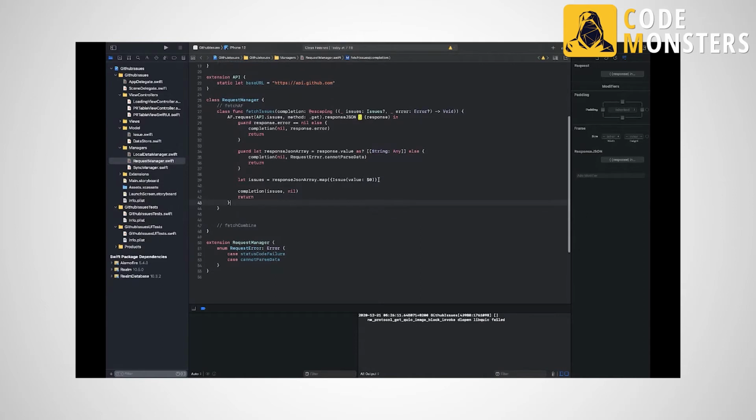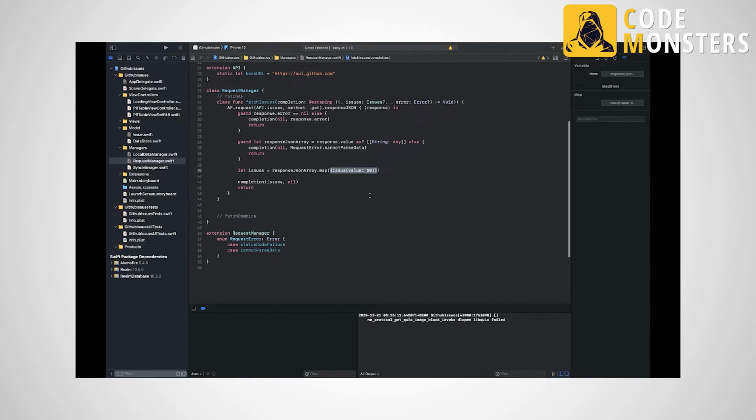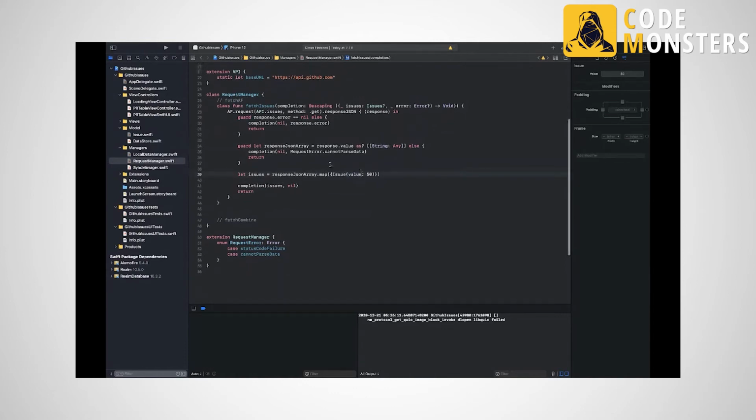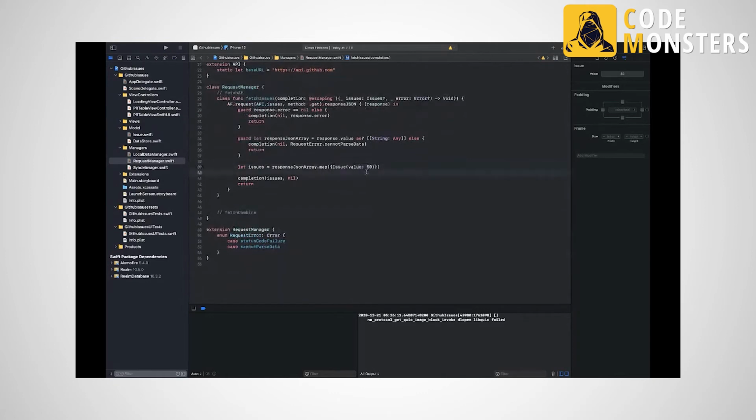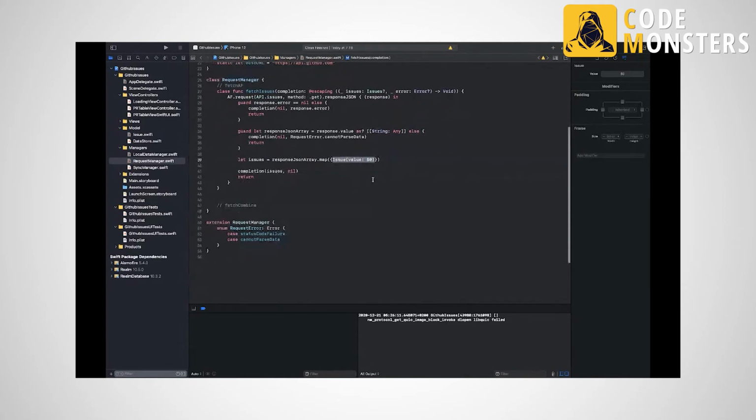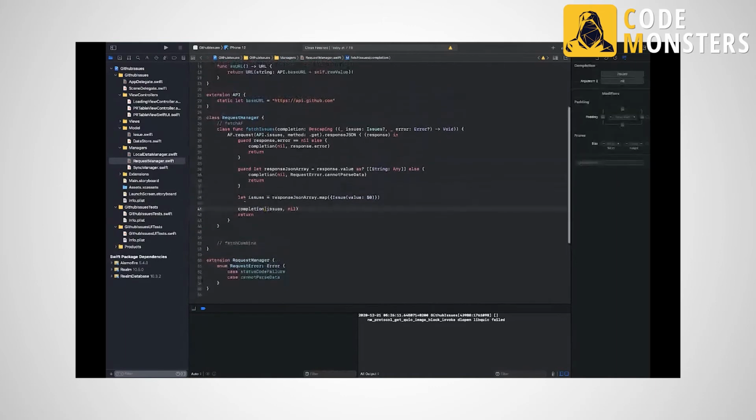And something important here is that you can call this here, and it is not going to directly save the object to your realm. It is just going to provide you an instance that you can manage. After that, you can edit it. You can do whatever you want with it. So the thing that I'm doing here is just to pass it in the completion handler.